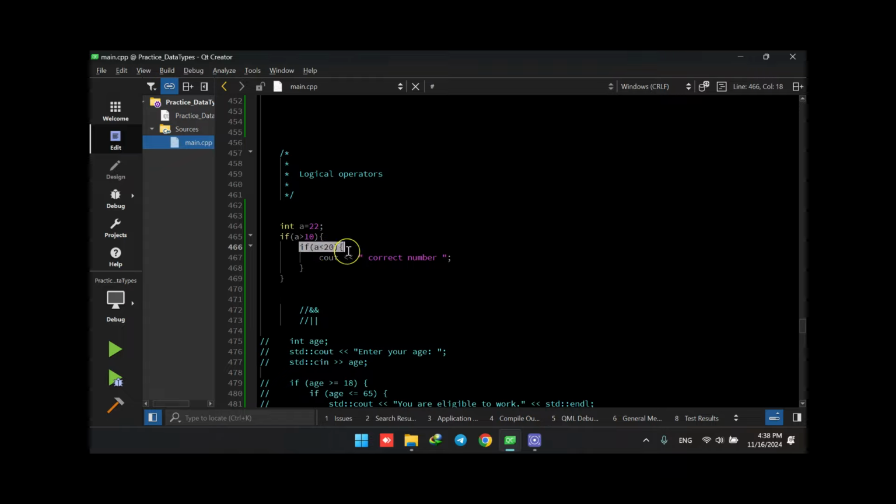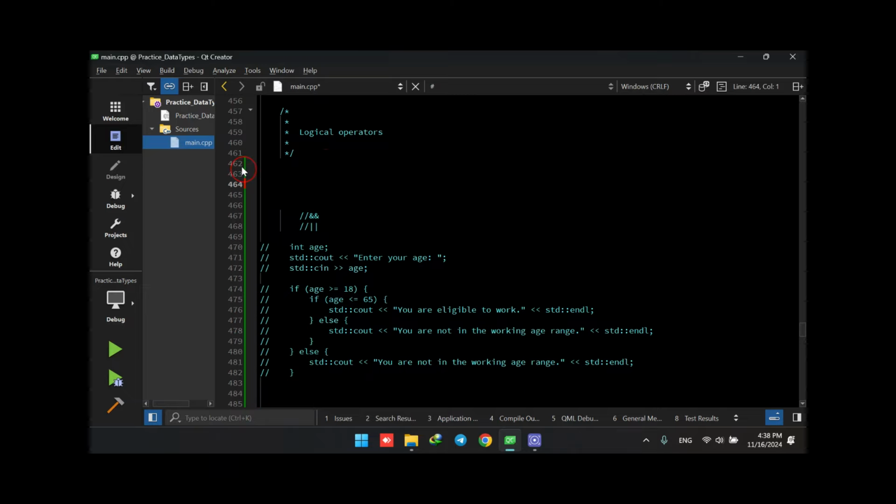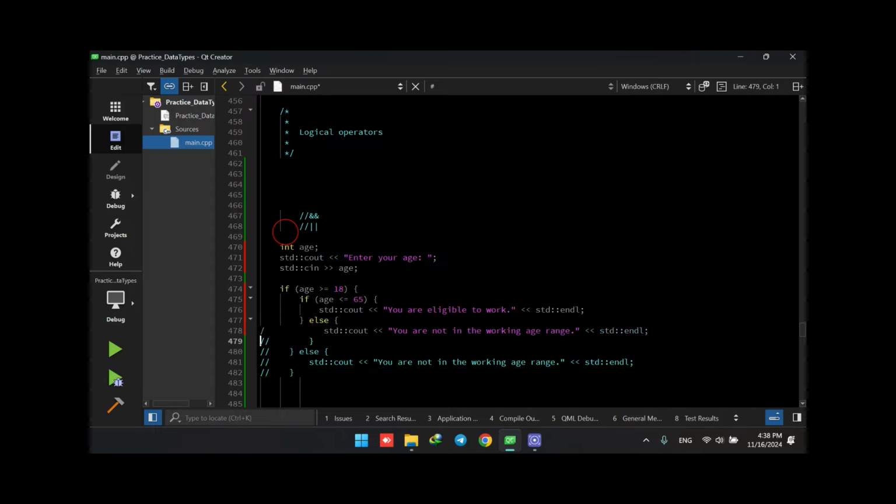So there is one condition here and another condition here. However, using the logical operator will help us have a more efficient and concise condition, using shorter lines of code. It's nice to think of how you can make your code more efficient and not just write a code that works. Let's see how it works. So that example works, but here, an efficient code would work perfectly in a shorter amount of time, in a lower number of lines. Let's uncomment these to see how to write the code and implement it.